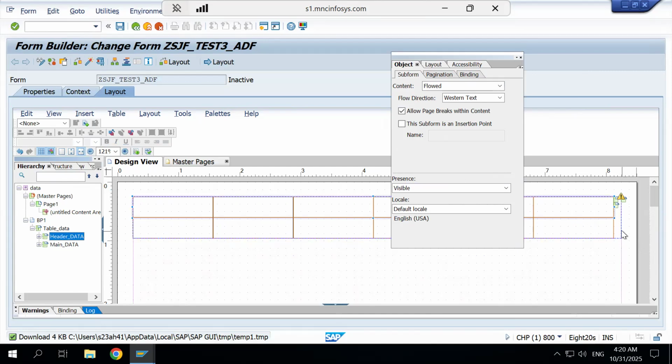Okay, because the body page is there, right? So if you see the body page, it is coming up to here. But the subform length is a bit decreased, so I will increase the length here, the subform length. Let me do that one. This is mandatory. Don't forget about this one because otherwise you will not get the proper data.